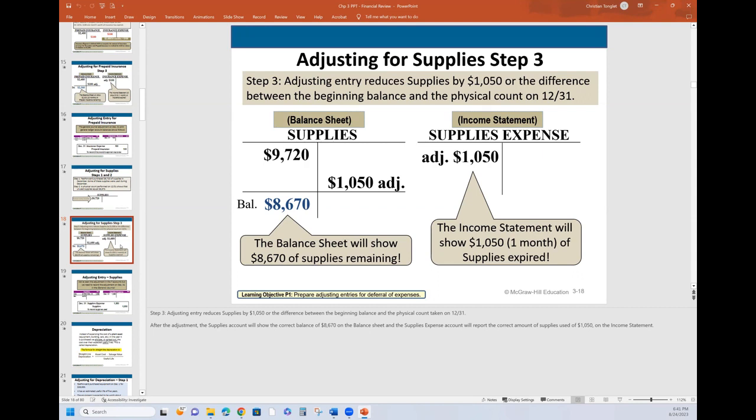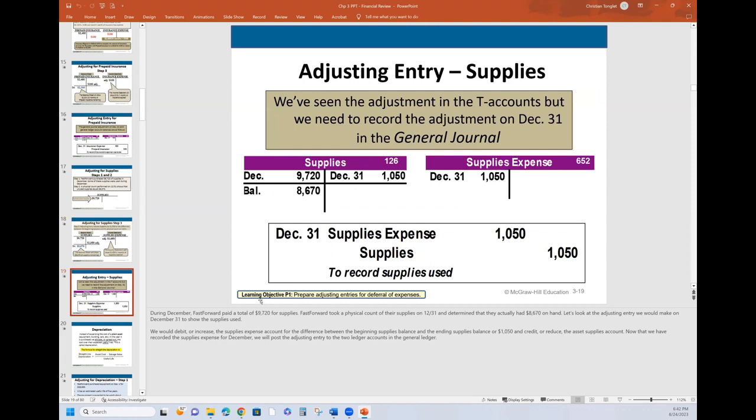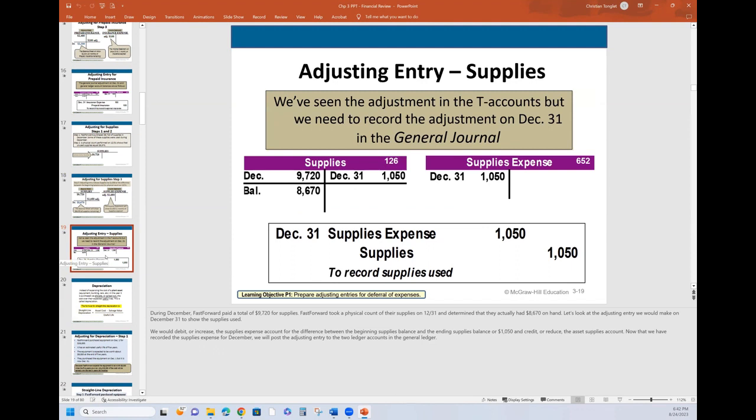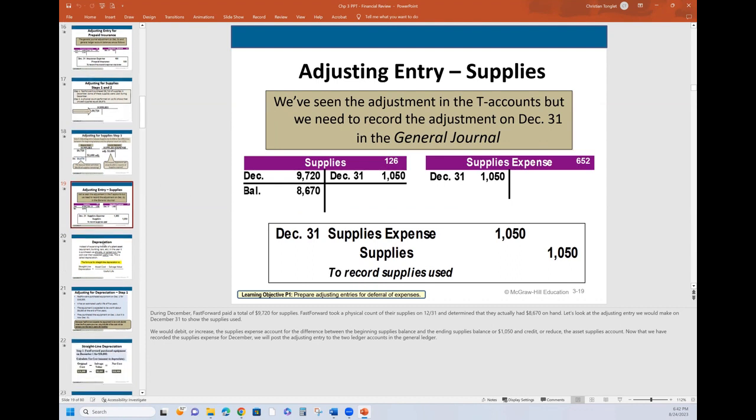Our adjustment to supplies expense, because now I need to expense it because I've used them, is a debit for $10.50. Here's my journal entry to show the transaction, what I did in order to get it to post to those accounts. And it shows me my T accounts that gives me my balances. So now I'm sitting with the correct balance for my supplies.